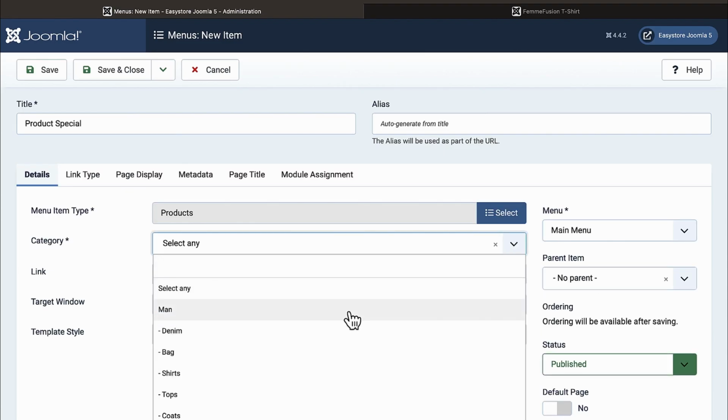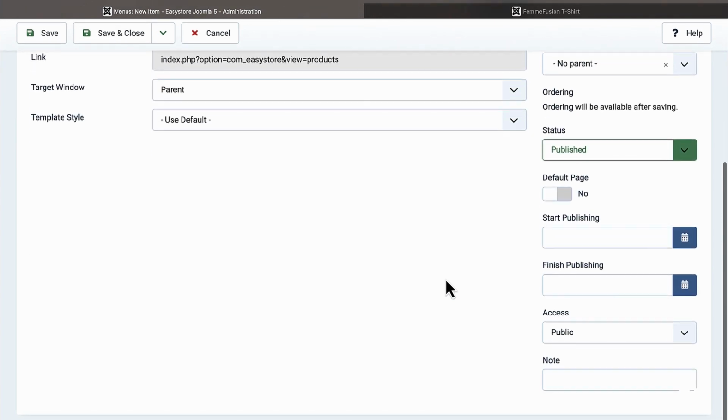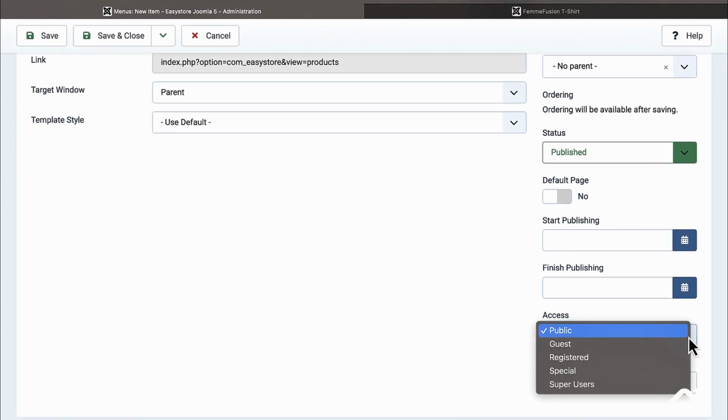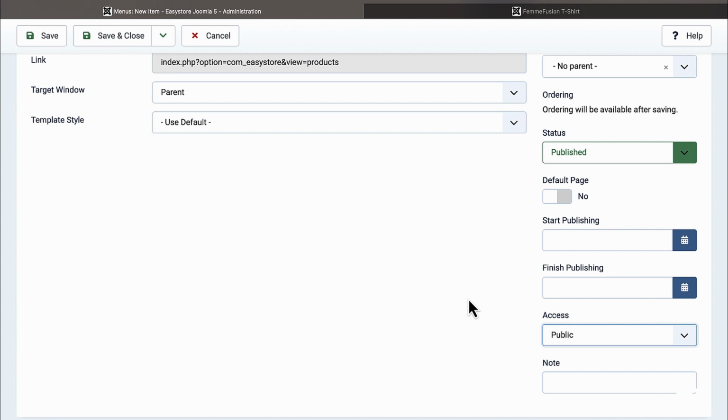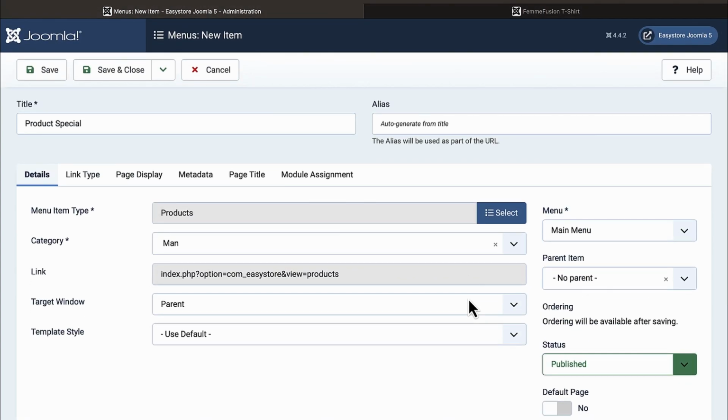And then from here, I can choose if I want to specify any specific product. So for this one, I'm going to select just the man. Okay, for the man, I can choose that. And the same thing as before, again, I'm going to leave this as public. I don't want to restrict this to anyone. I want everyone to come on the website and to get access to it.